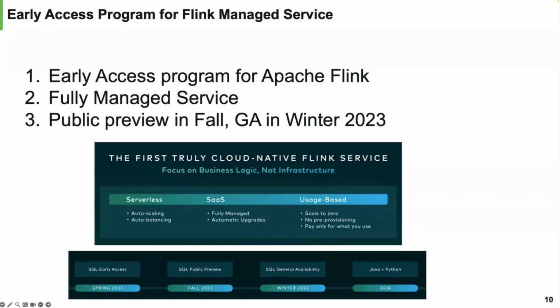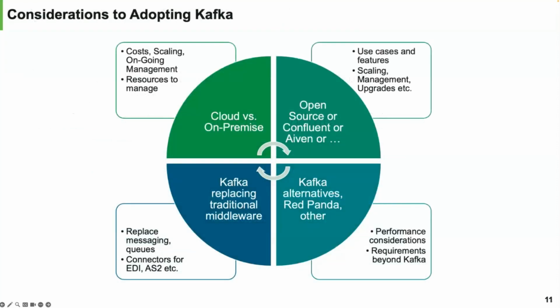Yep, thanks, Navdeep. All right, so if we look at the considerations, we put together a slide. So if you can go to the next slide, there we go. The four different areas that we thought would be interesting to look at in terms of Kafka and the state of things, right?